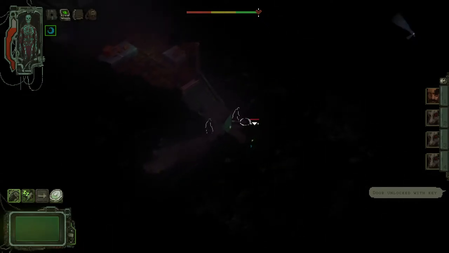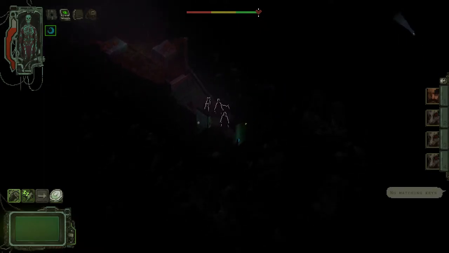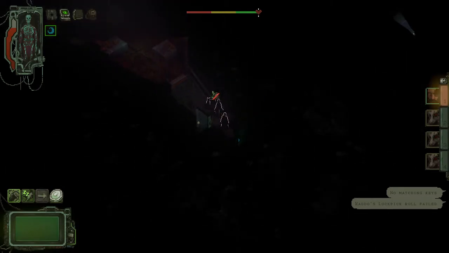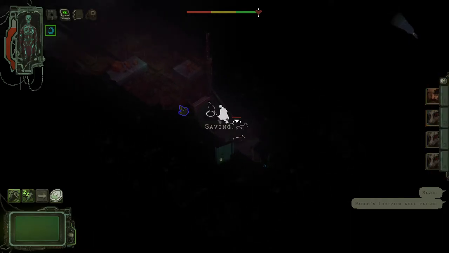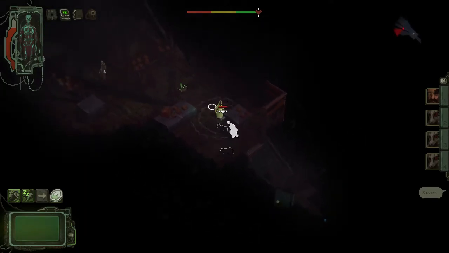Maybe the key works. It does not work on this one. How about lockpick? I think Rado's lockpicking has gotten worse. Let me just select him. Make sure they're following me. Cool. Go and do the old quick save. Enemy ahead.